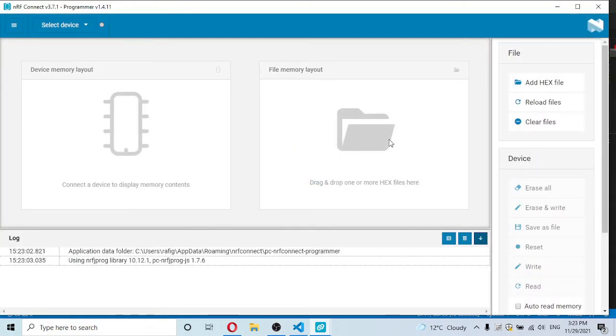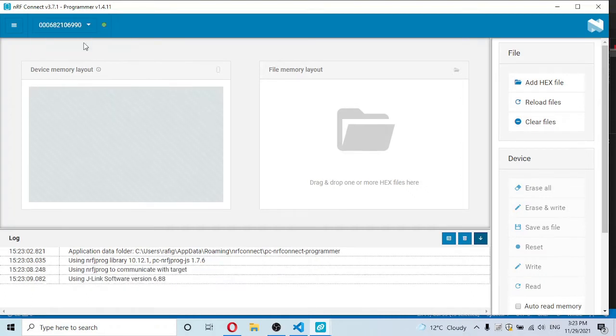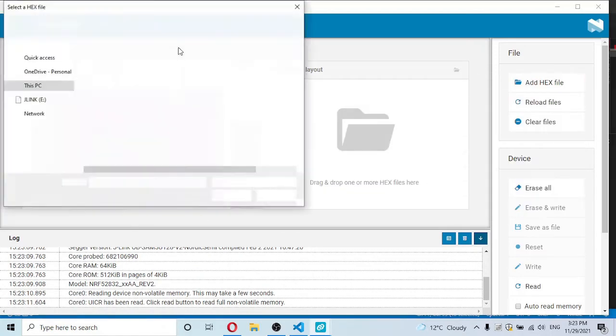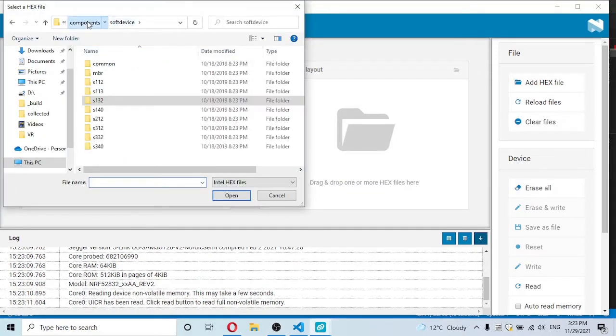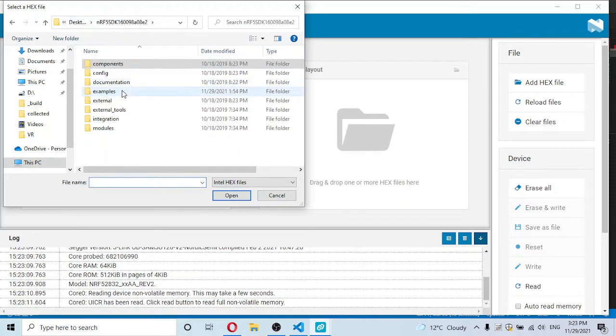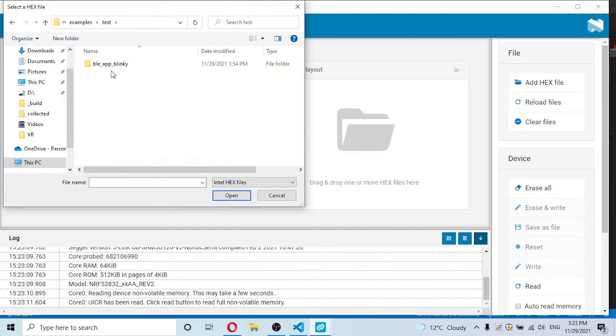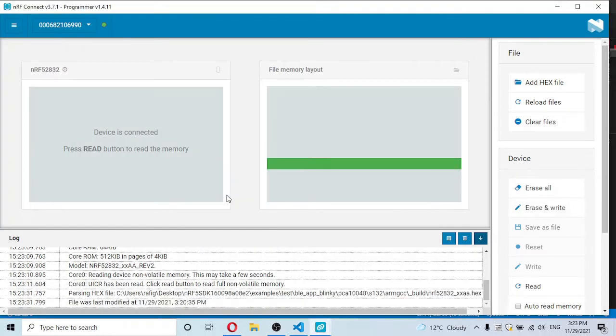So what we will do is, firstly we will select our device. It is connected via USB, and then we need to add the hex file that we made. So I will go to our example. So here, here is the hex file. So let me press open.